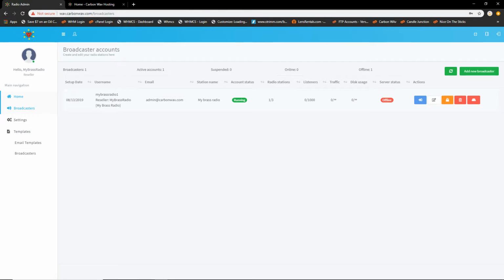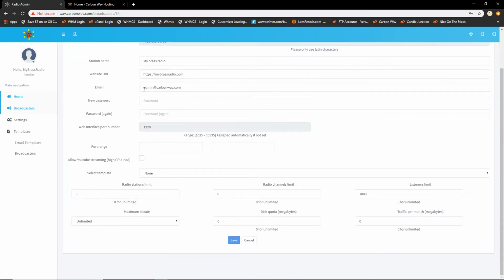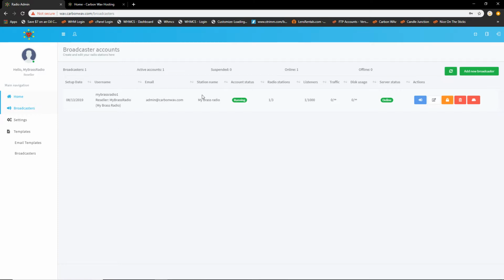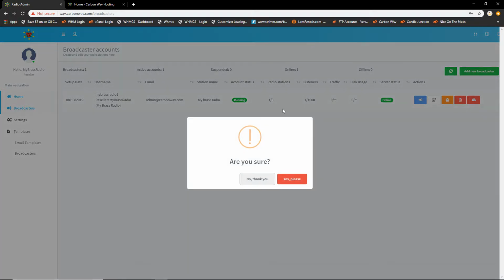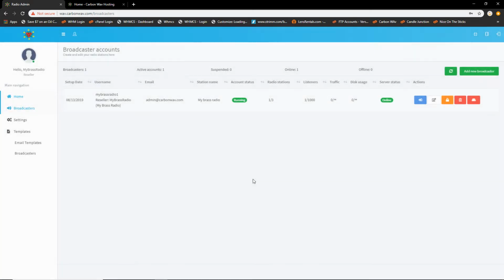Now that the account is running, what you want to do is go into your broadcaster account, and this blue box right here is the way you will access that. Before we access that, we want to check a couple other buttons here. This right here is how you will go back and edit the settings that you made before, so you can revise anything. Now you can see that our server is on. Here you can suspend an account. That yellow lock suspends the account. Trash can is delete. Only do that when you want it gone.